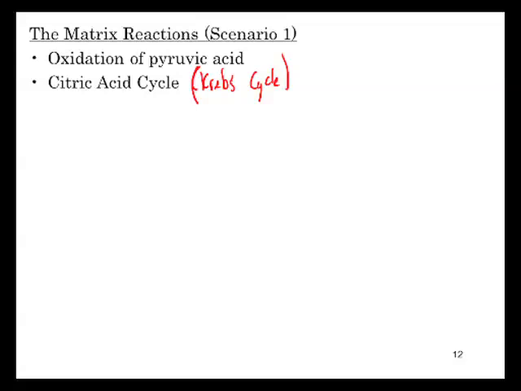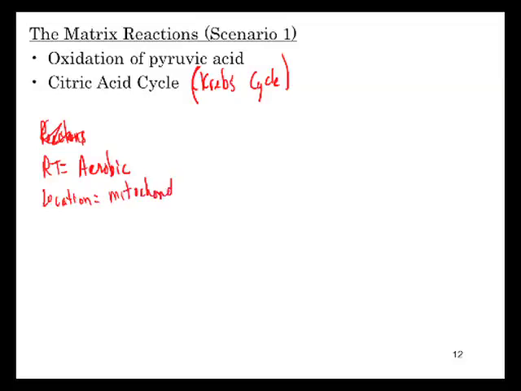So let's go through and just summarize the matrix reactions here. What's the first thing on the column? Location? Respiration type, okay. Respiration type is aerobic. Don't have oxygen, you can't go forward with this reaction. Location, where does this occur? It occurs in the mitochondrial matrix.